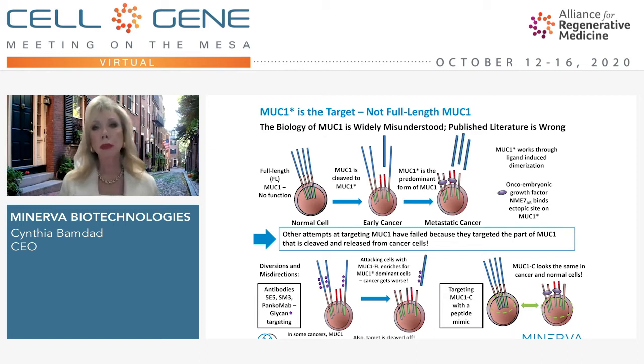And so there are a couple of red herrings that have come up recently about MUC1. There are antibodies such as 5E5 and SM3 that bind to these trapped glycans. And these trapped glycans are said to be cancer specific, but they only occur on O-linked glycosylation sites. And the important point is that MUC1 star has no sites for O-linked glycosylation. So antibodies like 5E5 and SM3 cannot recognize the growth factor receptor form.